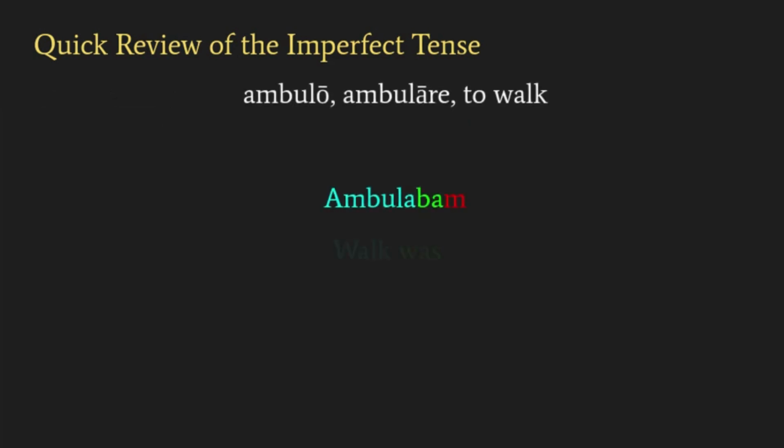So for instance, if you had ambulo, ambulare, which means to walk, we'd start with ambulare, the infinitive. We'd drop the RE. That would give us ambula, the part in blue here. Then we add BA, which is our imperfect infix, which means was. And then we add on our ending. So M, S, T, MUS, TIS, NT. So if you wanted to say I was walking, you'd end up with ambulabam. So that process you should feel pretty comfortable with from last chapter. But if not, just make sure that you feel okay with it and you can recognize it when you're translating the story.